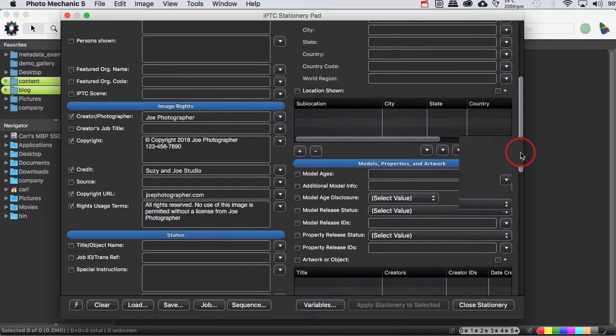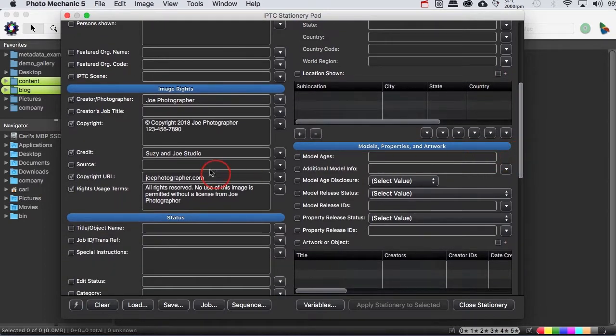Now, the three fields that Google is supporting are the creator field, which we see here, and it has Joe Photographer's placeholder name in it. The credit field, which we see here, and those two are supported today in Google Images. And, quote, "in coming weeks, the copyright field will also be supported." So this is your basic core of copyright management information. And this stuff doesn't change from picture to picture.